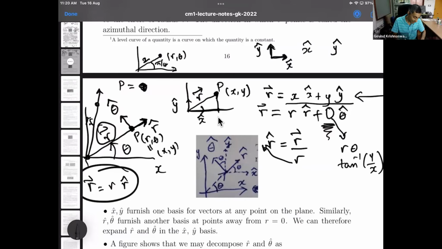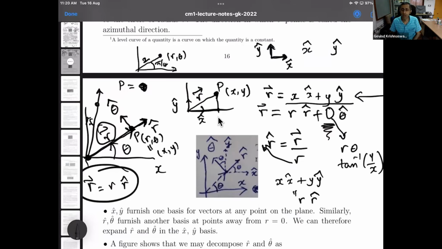No, you're right. A point is not a vector. However, the line from the origin to that point, directed towards that point, is a vector. We want to describe that vector. That vector is called the position vector. That position vector has two descriptions depending on which coordinate system you use. On the one hand it can be written as x x hat plus y y hat, for reasons I explained, but it can also be written simply as r r hat.